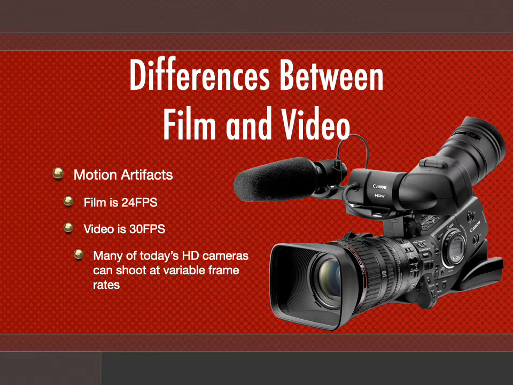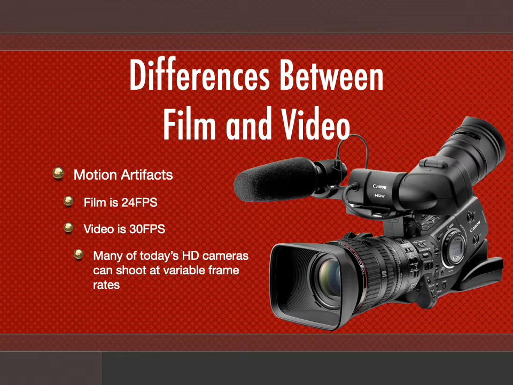This is why in other countries, PAL systems like Europe, where they have 50 hertz as their electronic grid cycle system, that's why they run at 25 frames per second. So if you've ever seen something that was shot on PAL and then converted to NTSC, or National Television Standards Committee, 30 frames per second, it looks very film-like.